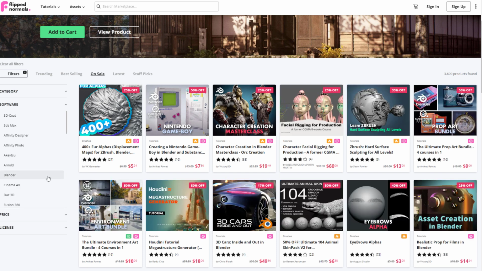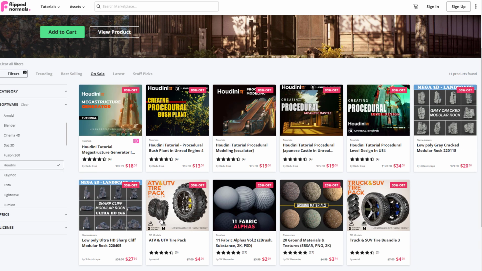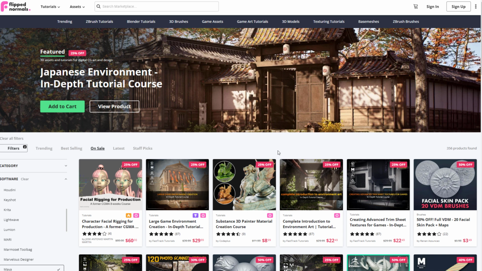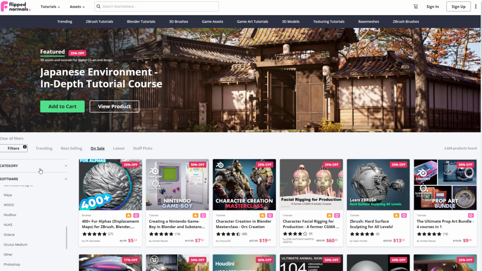The same thing can be said across every other tool that exists here in terms of software. And if you're into tools like Houdini, you'd also be able to find some discounts right there. And for those working with Maya, there's a good number of tools and tutorials that are currently available. At the same time, you can choose to filter these based off software like we mentioned, or you can filter them by 3D models, brushes, games, comic books, resources, tutorials, and so on and so forth.